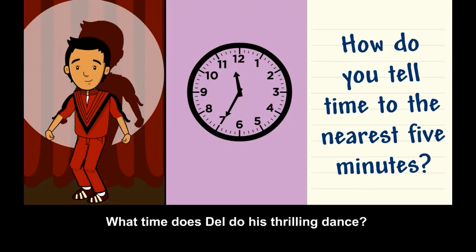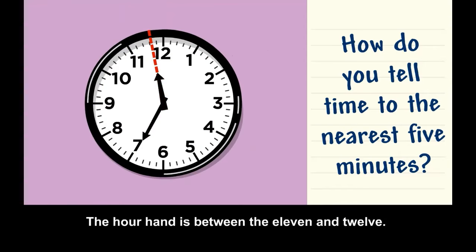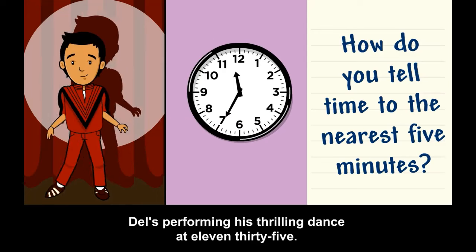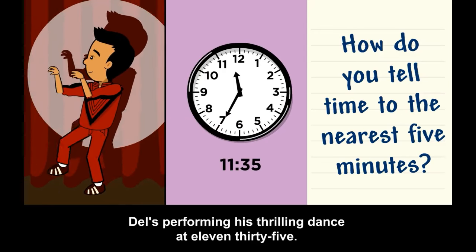What time does Dell do his thrilling dance? The hour hand is between the 11 and 12. The minute hand is on the 7. I know that when the minute hand is on the 6, it's 30 minutes past the hour. So, if the minute hand is on the 7, it's 5 more minutes past that. 35. Dell's performing his thrilling dance at 11:35.